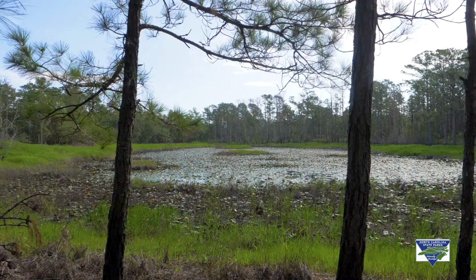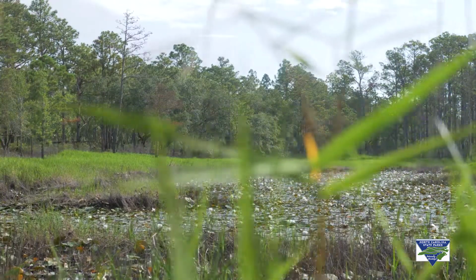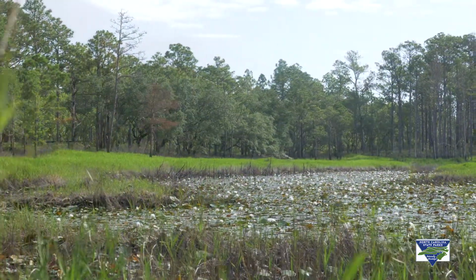It can be up to about a foot deep when we have plenty of rainfall and plenty of water, but yet it can also dry up much like it is today and kind of have a muddy bottom. But it's dominated by the namesake American water lily that you see blooming behind me here in the summertime. You'll see the greenery around it, the grass is called maiden cane, dominates the edges of the pond.